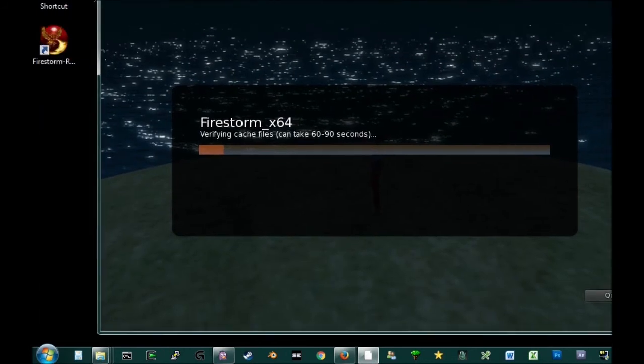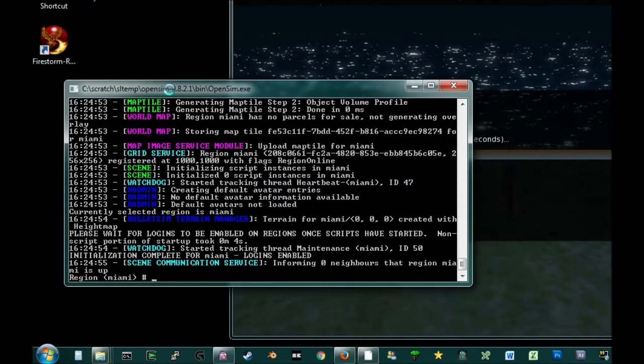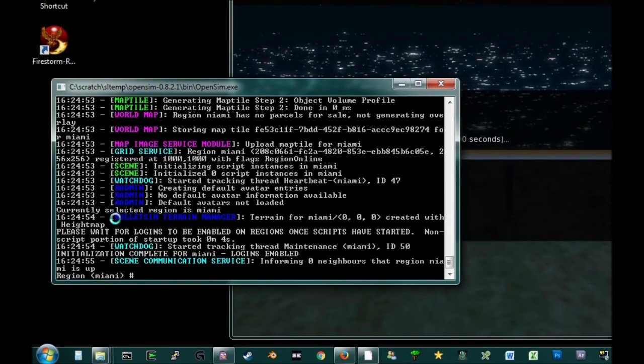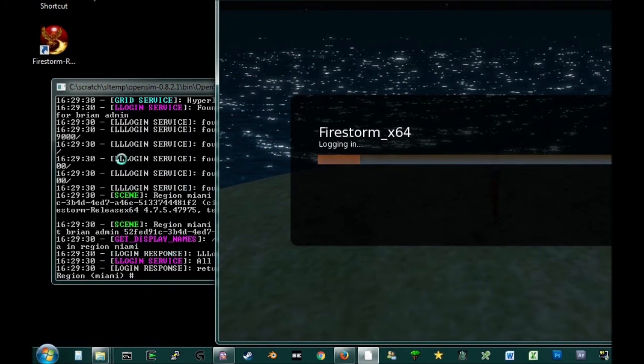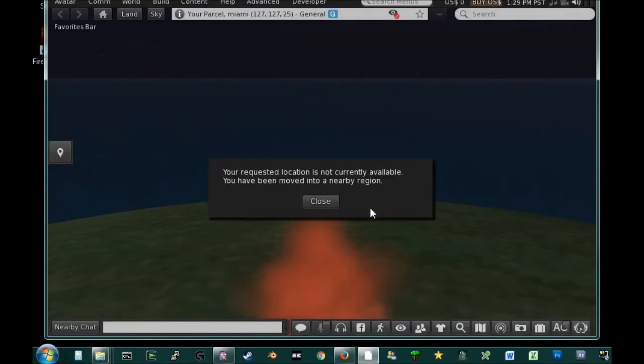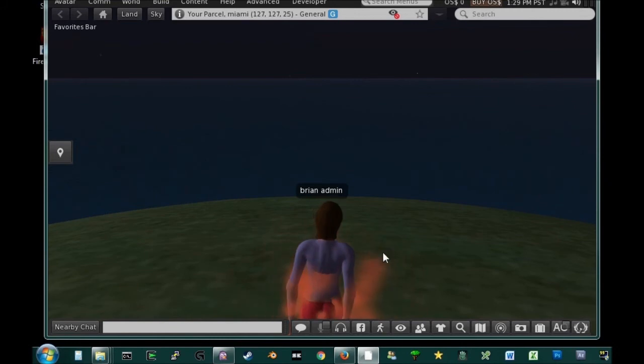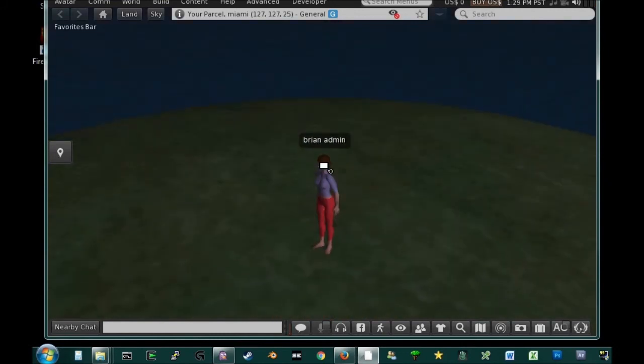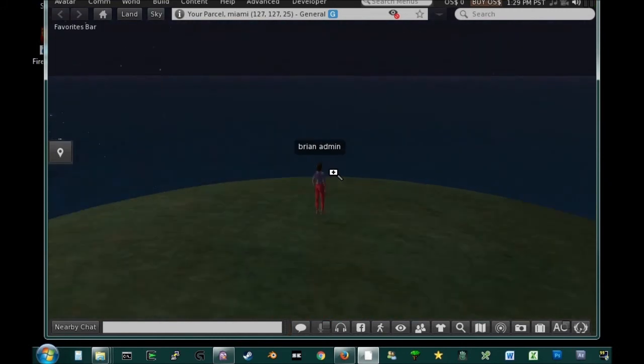Now, one thing you may notice, I'm going to move this around a little. If all goes well, you're going to start to see a little bit of life in your OpenSim, in this DOS-like window that you have. And there you go. You see a bunch of things just happened over in our window, and Firestorm is connecting to a region. You're going to get this little message. You can just dismiss that. And what you'll find is now you are in your very own instance of OpenSim.